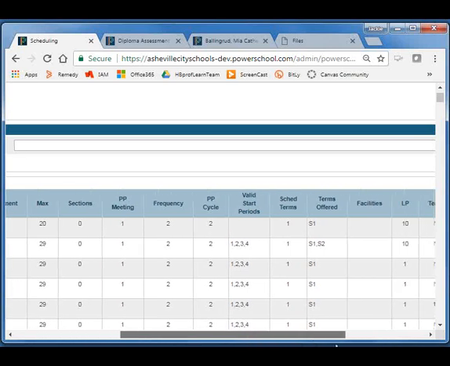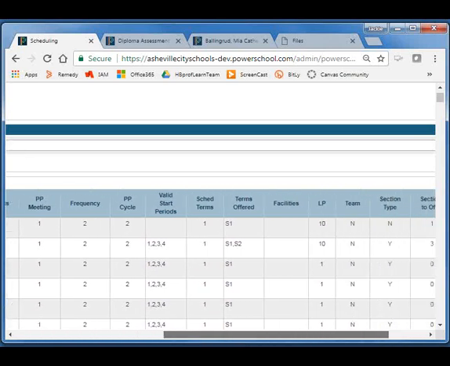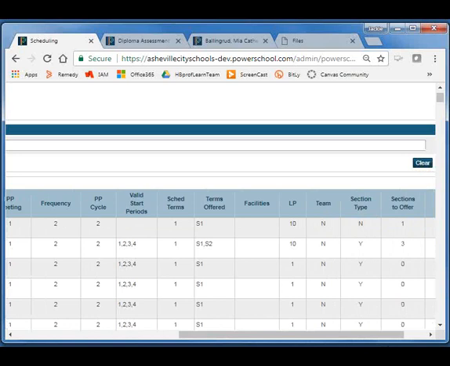I don't think what that one is. All right, then we got terms offered. I like this one. So this is another one. Instead of pre-scheduling it into first semester only, I can do it in semester 1 or semester 2, or either one. I don't care which one you go into, but just put it in one.